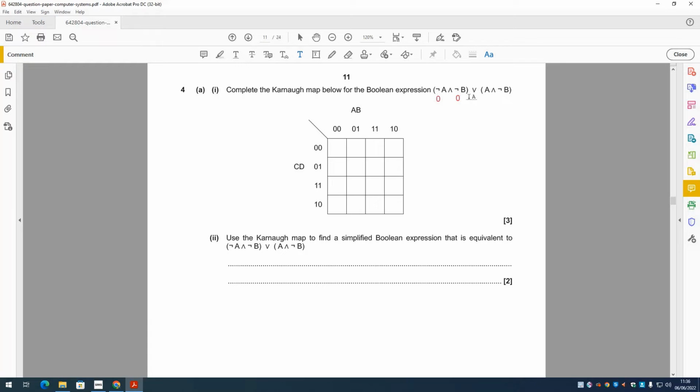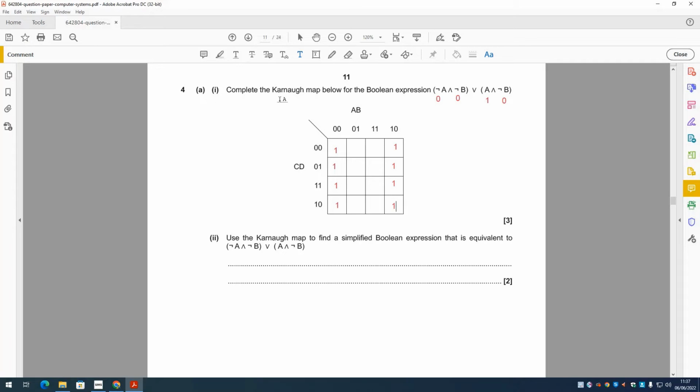So we would need a 0 for A and a 0 for B, which is this column here. So all of the answers in this column are going to be a 1, because what we're saying is this section here gives us a positive when both of these are set to 0. If we did a second section, for A we're looking for a 1, and for B we're looking for a 0. So that would be the end column. So we've got a 1 for A and a 0 for B. It's quite straightforward because we've only needed to use the A and B. We haven't made use of the C and D.